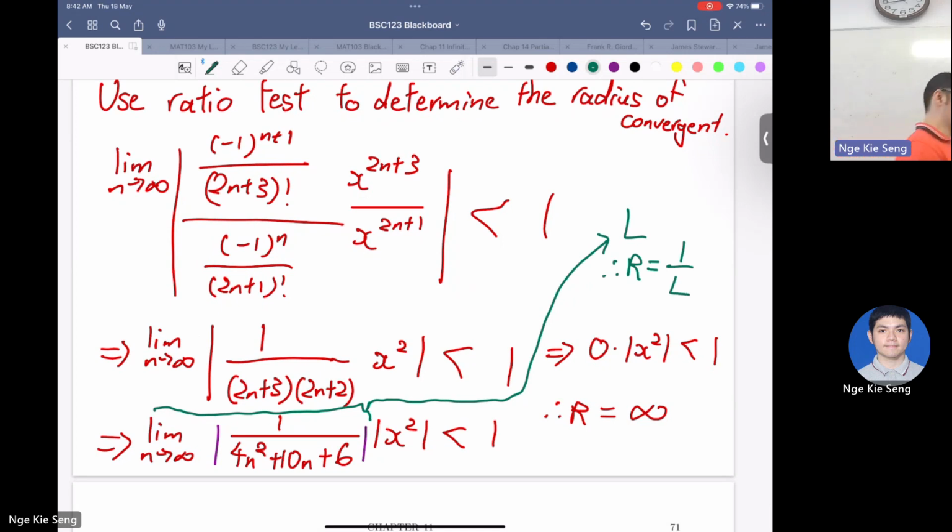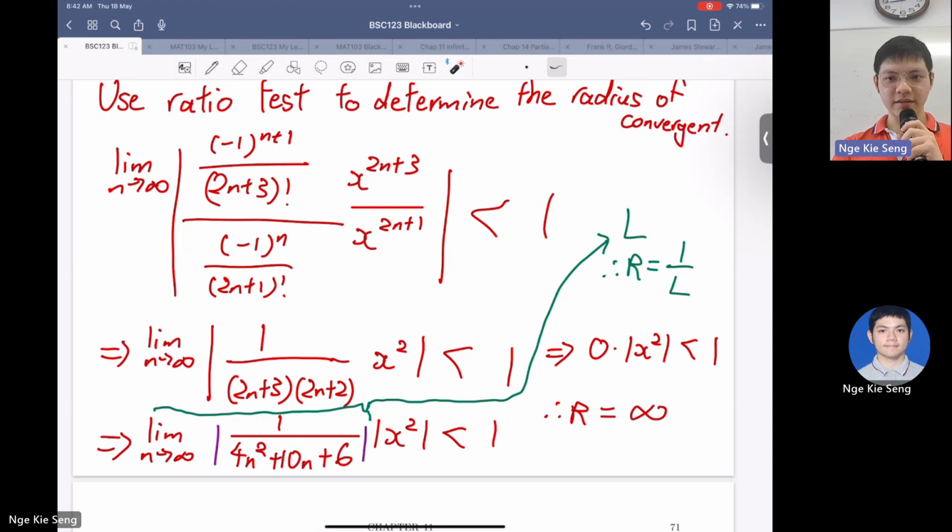And then we define 1 over 0 to be infinity in this case. Don't ask me why 1 over 0 is defined. In this case only, we say it is infinity. We just define it, for this case only. It usually is undefined. Only in this case, because we can put any x into this inequality and then everywhere it converges. So we just say this is infinity. So depending on context, usually 1/0 doesn't exist.